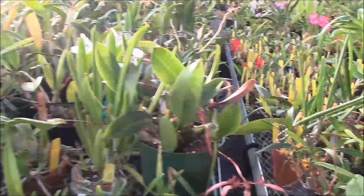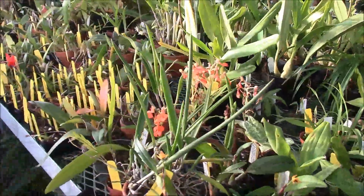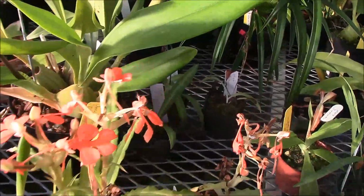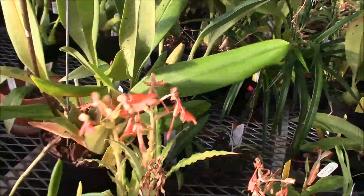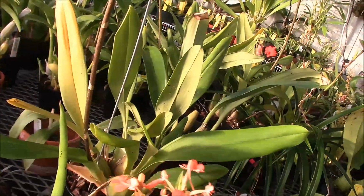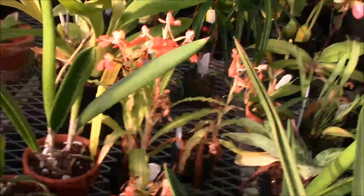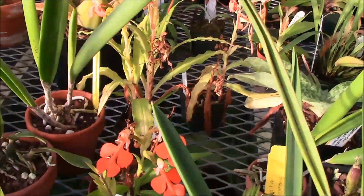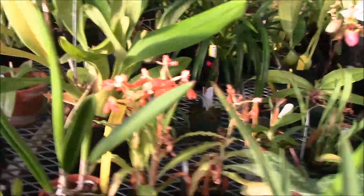So, what else have we got? A couple of other things here. Here's a couple more Habenarias. This is Habenaria Oriole, I believe. Some of these are in little miniature community pots, I believe. Yes, this is Oriole. And as you can see, one of the plants has died back already, but there's 2 more here that are still putting out flowers. And seeing that it's December 20th now, 5 days till Christmas, and these are still blooming. So the Habenarias bloom mostly, for me, fall into winter.